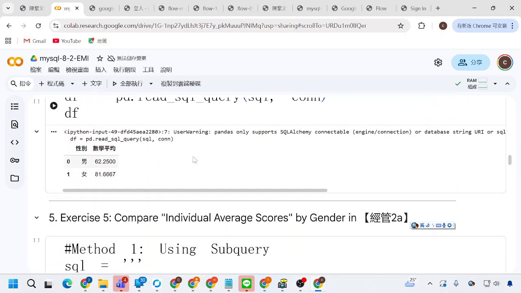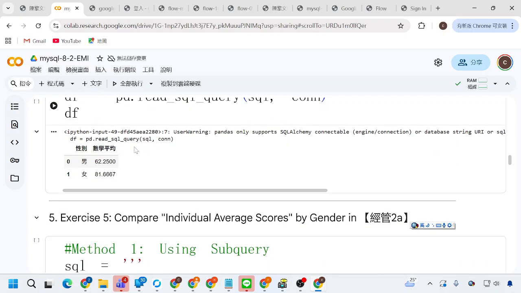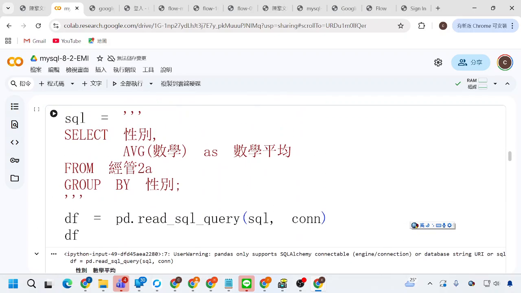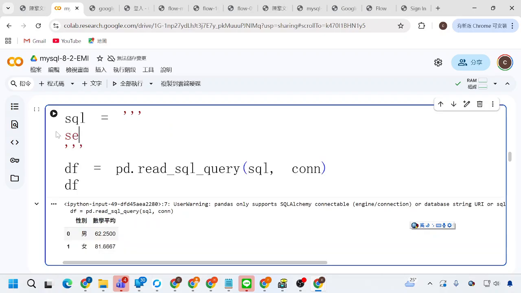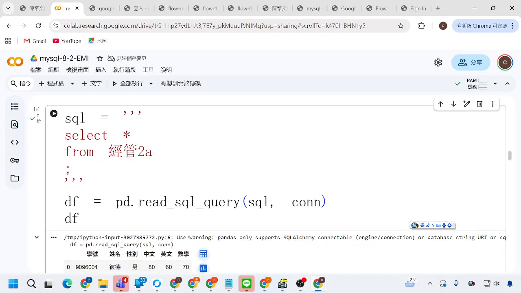So I want to analyze the average math score for male and female. First of all, I want to select from, and I want to make a group.